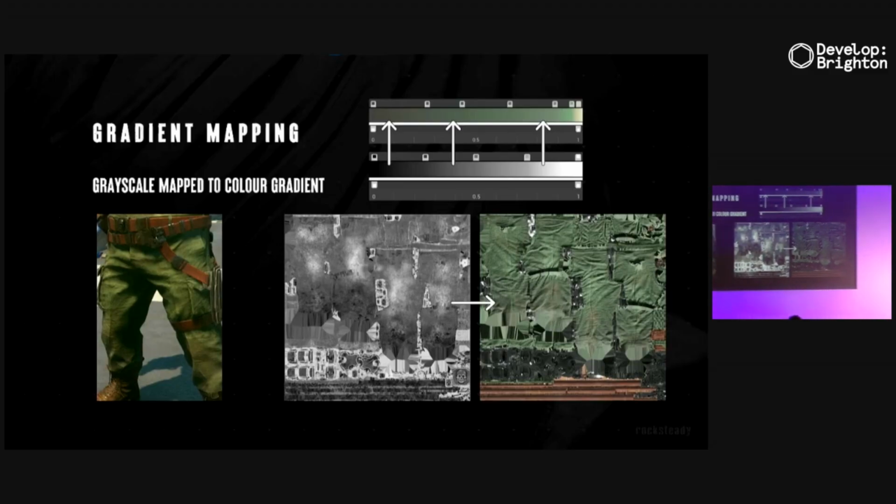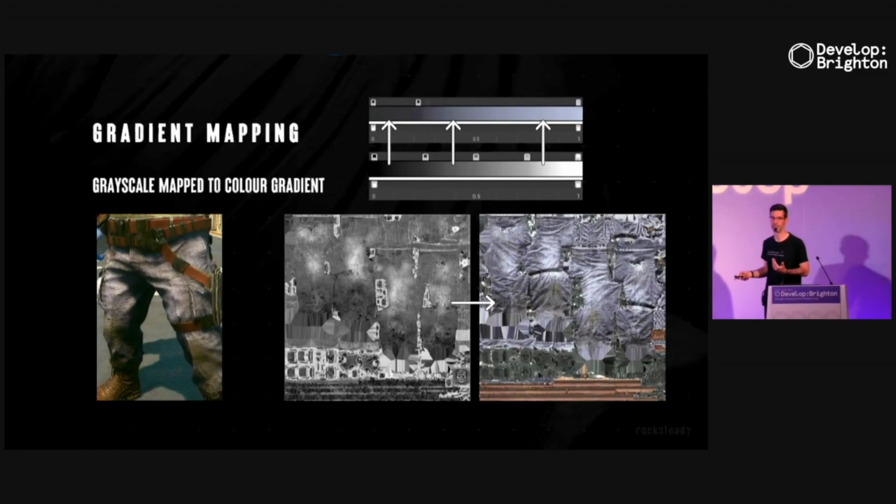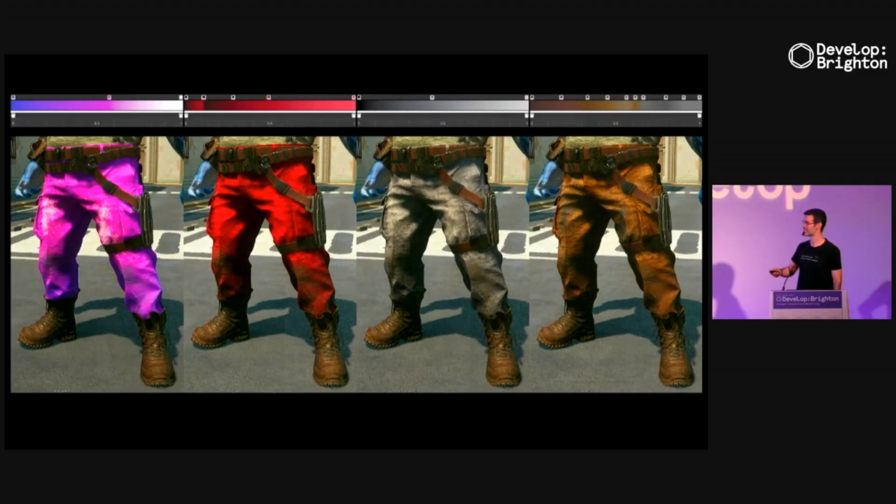So this is powerful in that if we change the gradient, we change the results immediately. This gives us very quick, simple variation easily. We can produce a different color, like this kind of simple variation, and have a new variant in like 3 minutes for these trousers, for example. You just need to create a new gradient, create a new material instance, apply it, and you're done. Here are some more examples of the same trousers with different gradients applied and how those change. Again, this is the simplest form of variation. We have more complex ones which take longer, but it's very, very quick.